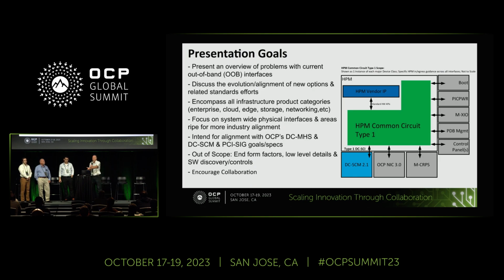There are things going on in all of these various work groups, and we're just going to give an overview of some of the problems and the challenges that we're going to be facing. We're going to dive a little bit deeper into these problem spaces, and obviously the goal of this is to describe these things. So we encourage collaboration. As everyone's been saying up here, we want everybody to be able to participate and help us solve these problems. All right, go to the next one.